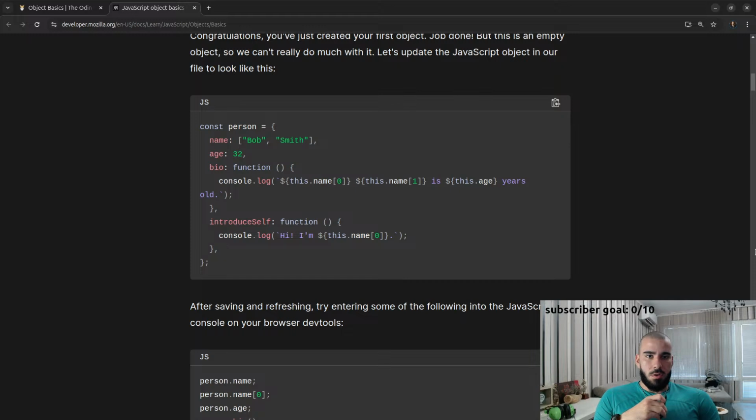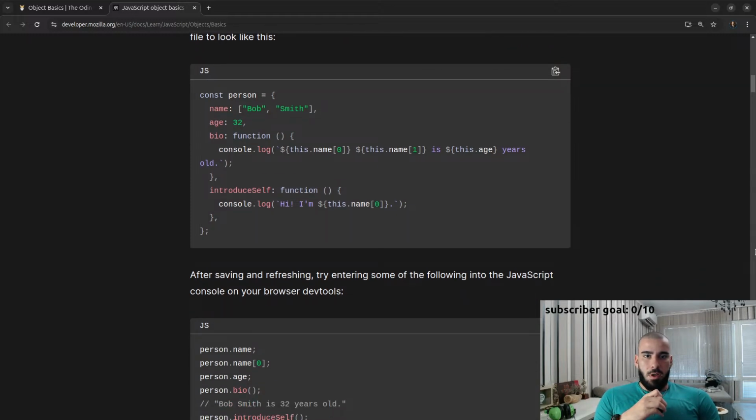Let's update the JavaScript object in our file to look like this.